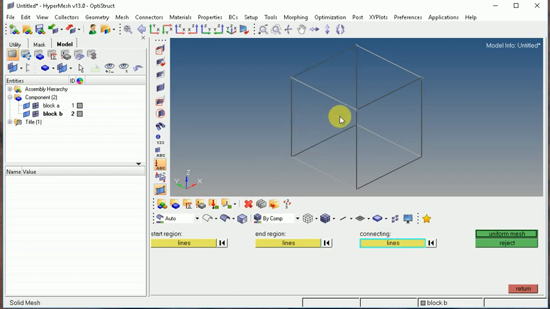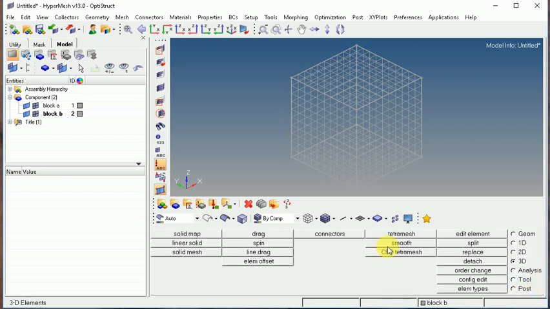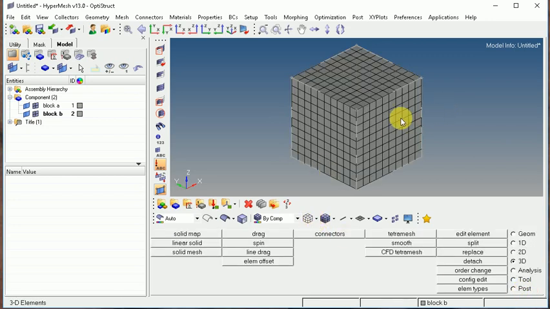And the connecting line. Connecting lines are those lines which are connecting both the faces. And select the uniform mesh. It is asking the density in U, V and W directions, which is XYZ. I have entered the density as 10, 10, 10, and I had created the solid mesh of this component.